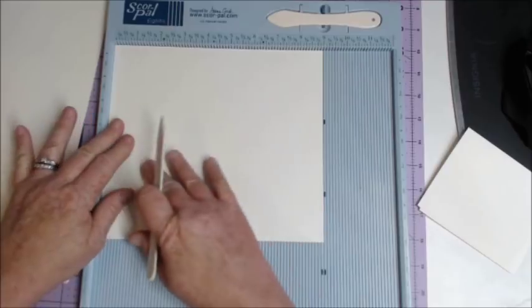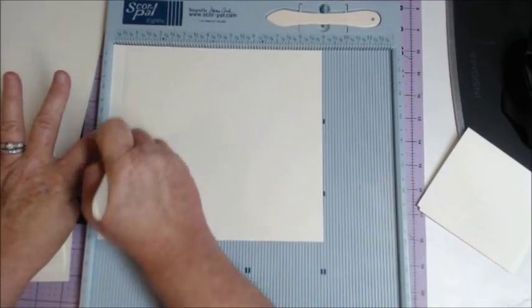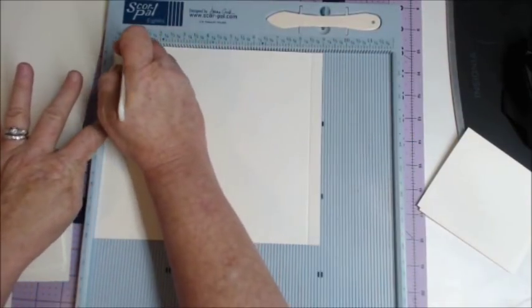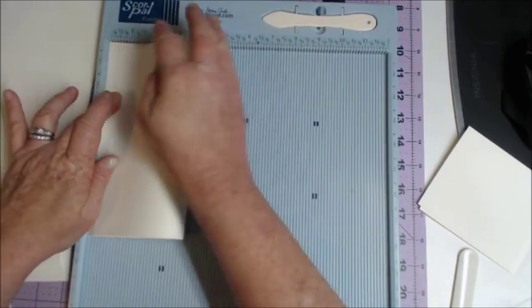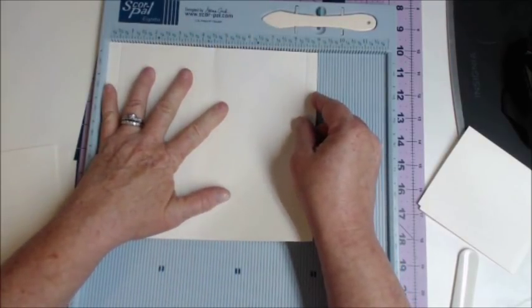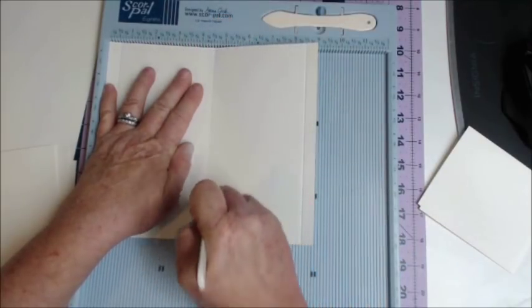So we want to start with this 9-inch piece. We're going to score it 1/2 inch on one side to make this into our gatefold. Turn it, because this isn't a true 9. Remember we cut it a hair short. But let's find our center just by folding that over and doing a little push at the top. And it still should come out 4.5. If it doesn't, just move it a hair on your scoreboard and go ahead and score that.